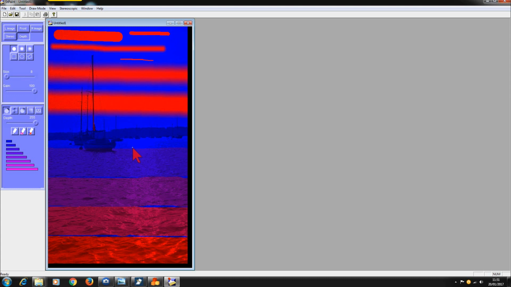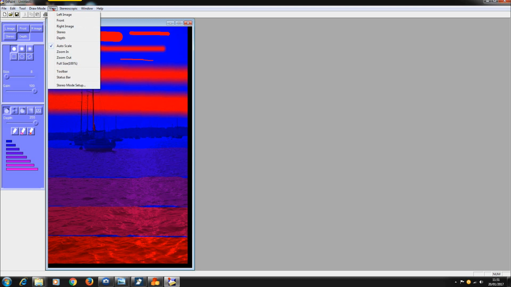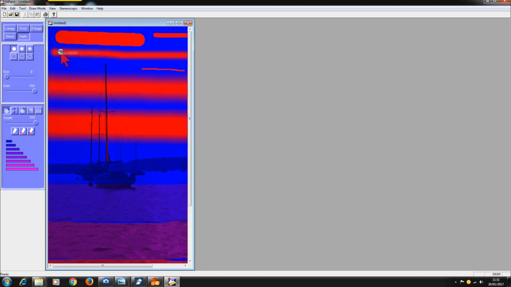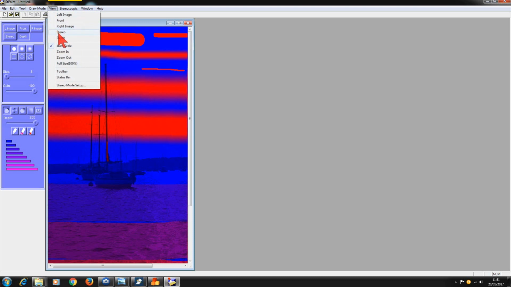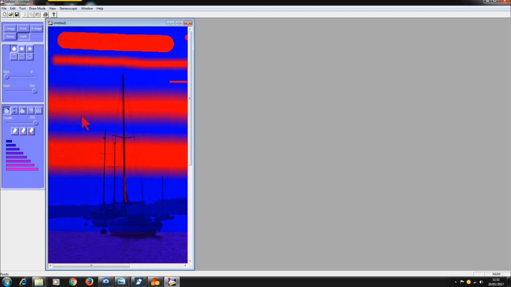You have to have a pretty steady hand working with these narrow pens, and in fact what one would probably do is to work in zoom mode, which you get from the view menu. If I can zoom in on the picture, let's do that again. Zoom in. Now it's a little easier to, well, as you can see, it requires a steady hand, and I'm not that steady. So that's the depth pen.